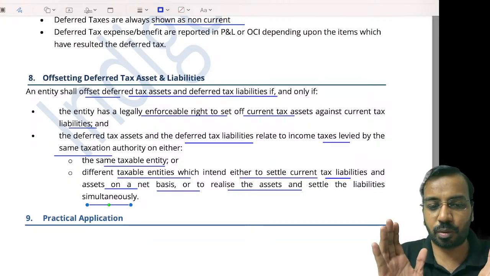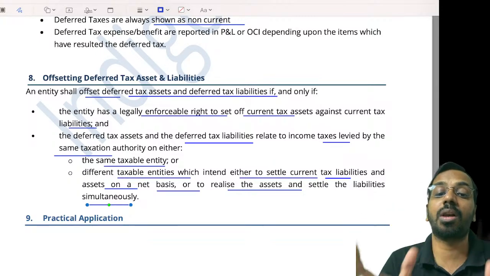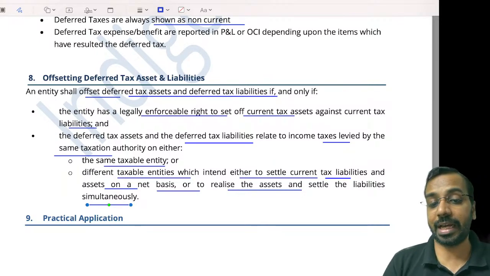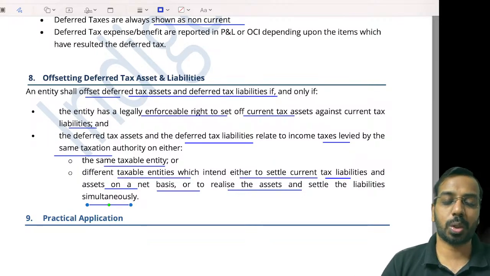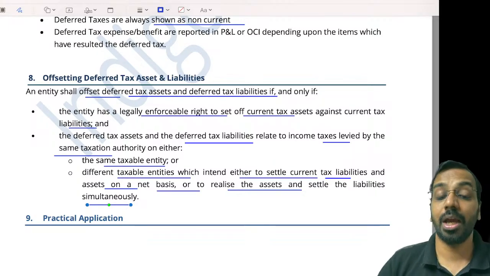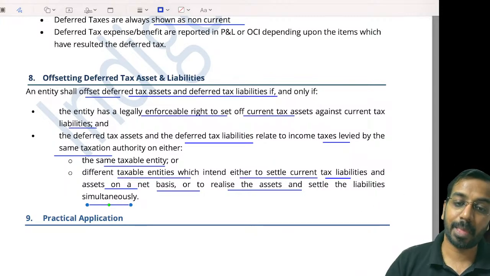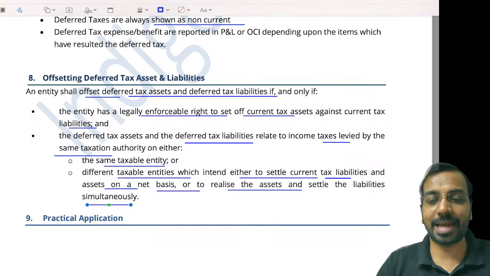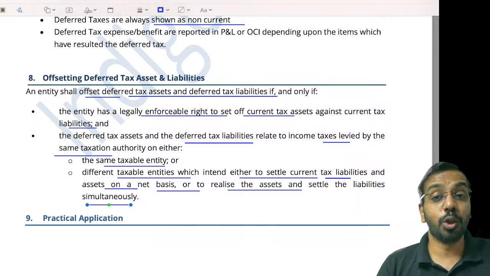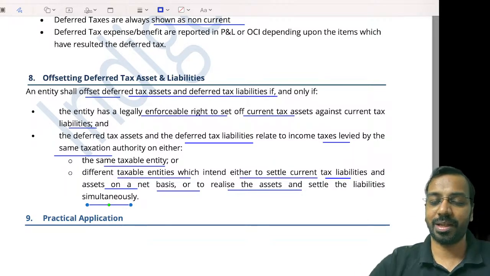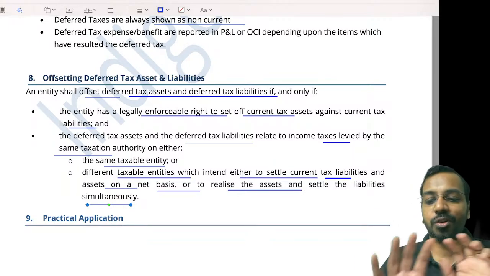Now, this is more relevant in case of consolidated financial statements where you have different subsidiaries. Well, let us say Reliance has 3 subsidiaries. Now, one has deferred tax asset, another has deferred tax liability. You cannot offset them because from a taxation point of view, each subsidiary is different. Okay, or you have branches in different locations. One branch is in the US, one branch is in India. The Indian branch has to pay tax as per Indian laws. The US branch has to pay tax as per the US laws. Now, in that case also, we cannot offset. One asset Indian, liability US, you have to show it separately.